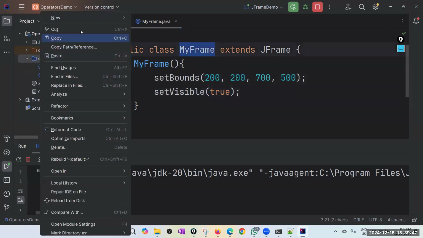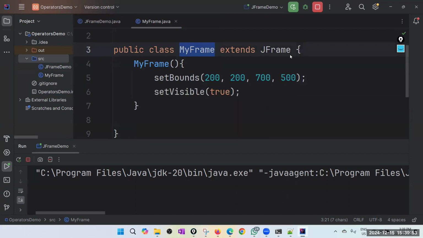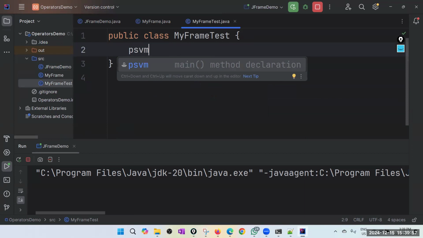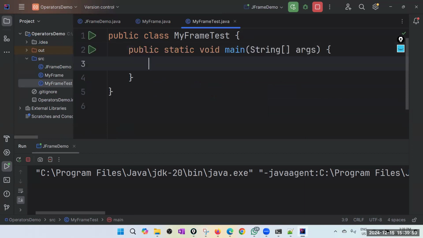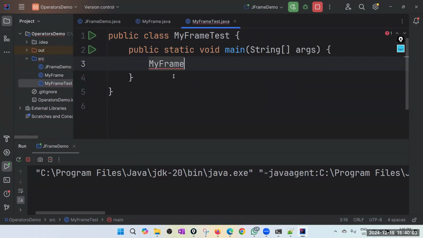Now let's create a class called MyFrameDemo or MyFrameTest with a main method, PSVM. Now I can create a MyFrame object. Okay, not a JFrame object because the MyFrame class is my own class.